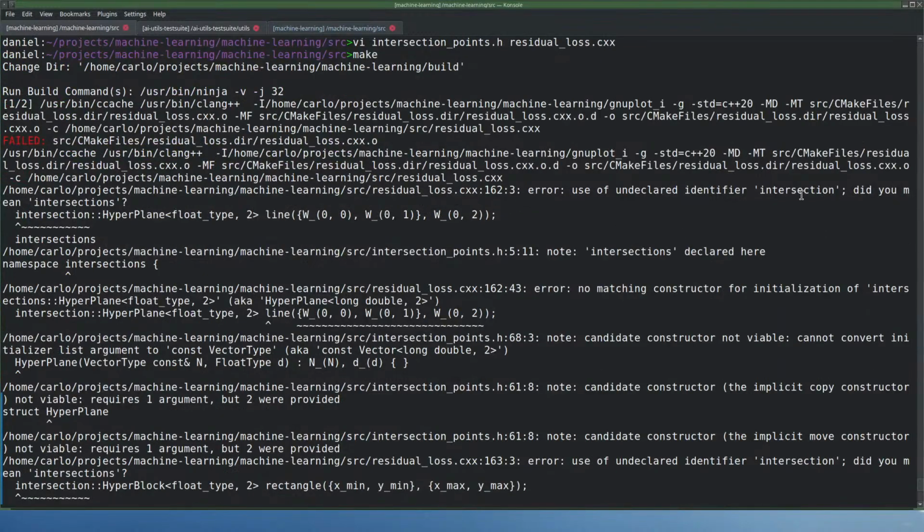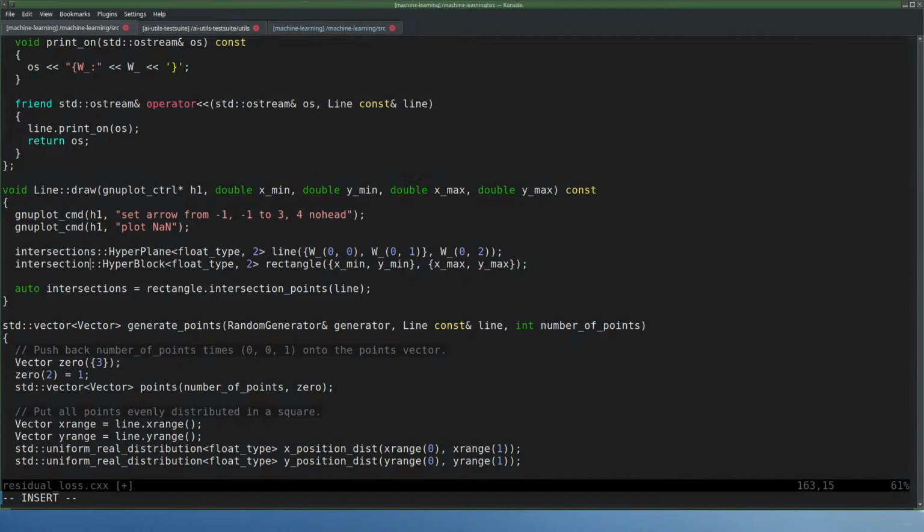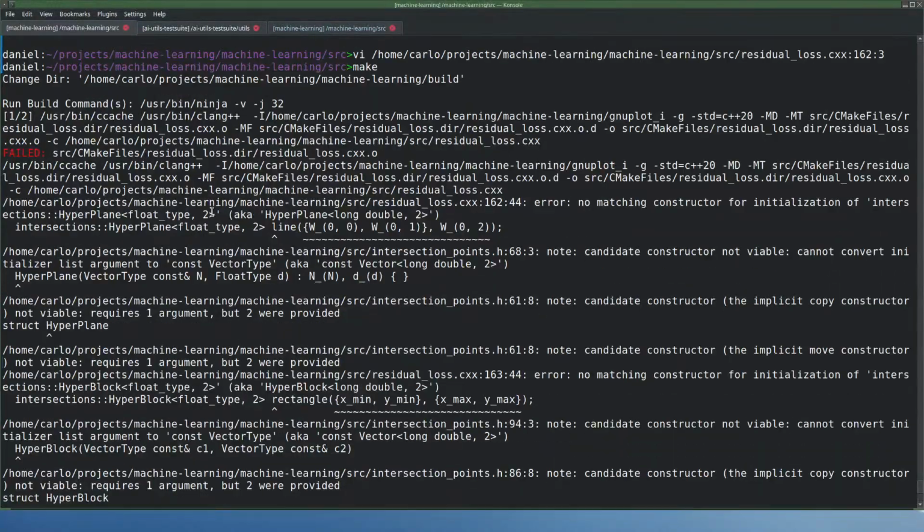Use of undeclared identifier intersection. Did you mean intersections? Well, I understand all following errors are based on this. Dang, still doesn't compile. No matching constructor for initialization of intersections hyperplane. And I'm passing an initializer list of, I think, a float type, comma, another float type. Candidate constructor not viable, cannot convert initializer list argument to const vector type, aka vector long double 2. I think it complains about this one then. And why not?